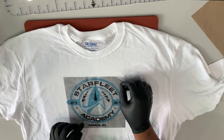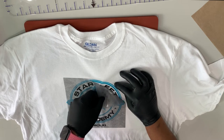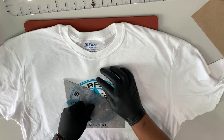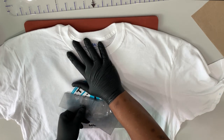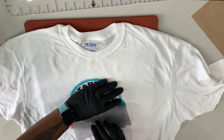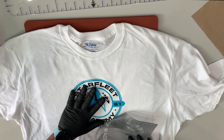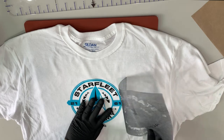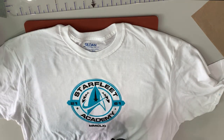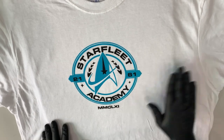One thing I want to show you too is that the extra dirtiness that looks like it's on there does not come up with the peel. We will pull it off slowly and carefully so as not to pull up any of our layers. Some pieces fight back more than others. I'm going to put it to the side, wave it off, and then we're going to do one last press right after that.